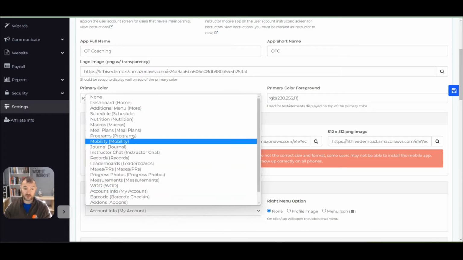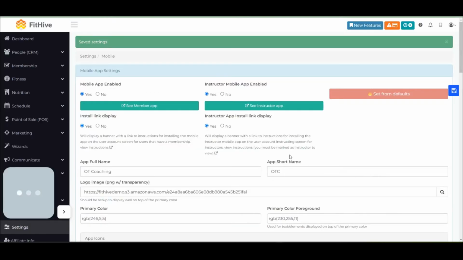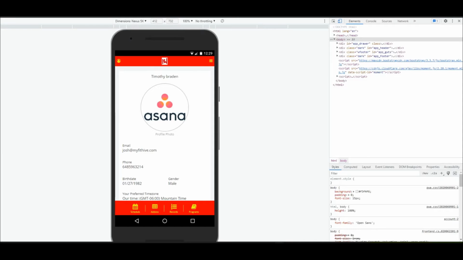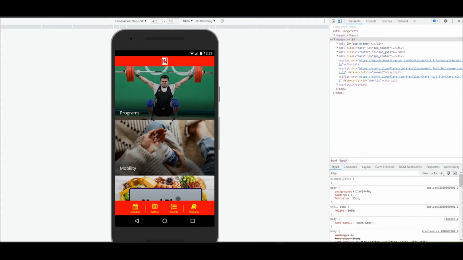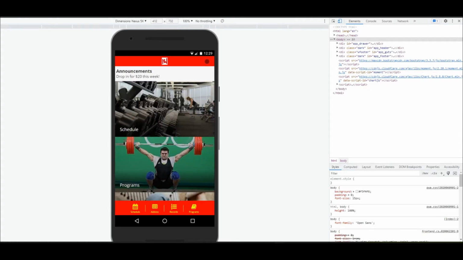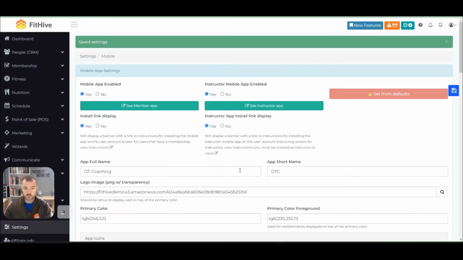Some examples of why you would maybe put none: if you don't want a lot of clutter in your app, let's say you're only using like 5 or 6 things, and you put all of those things in kind of the main center menu and down here, then you may not need these drop downs or anything extra because it just adds to the complexity. And we all know the simpler things can be, the less questions that we're going to have from clients, and the simpler your business can be. And I read an article, and I think there's a book out there, but simplify to multiply, right? So if you want to expand and grow, don't make things even more complicated, simplify it, right? So you can remove that if you'd like to do so.